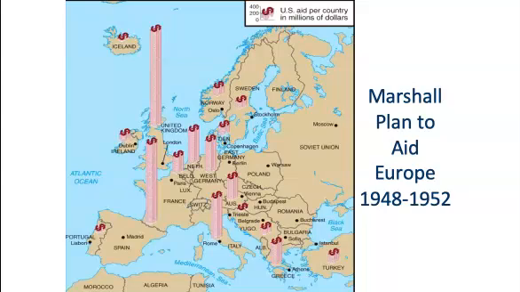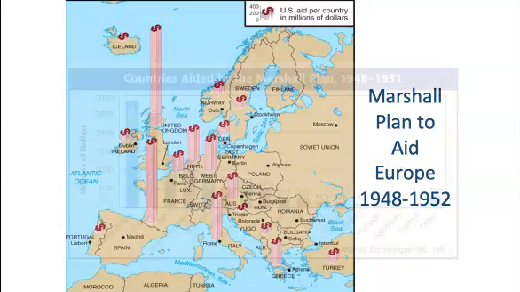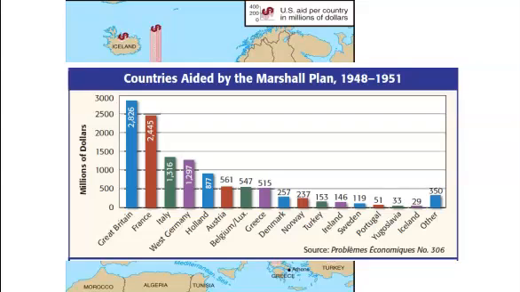Now, in the following chart, you can see where a lot of that money is going. We can see France, Italy, and the United Kingdom are all getting a lot of that money. Here's the same kind of idea in the chart. You can see that our major allies like West Germany, Italy, France, and Great Britain get a lot. Other countries further down the list don't get quite as much, but it's still a lot of money. Those numbers are in millions of dollars. So Greece gets $500 million. That's a lot of money.